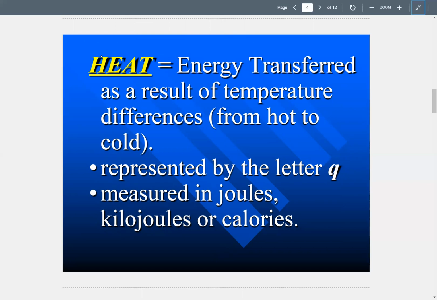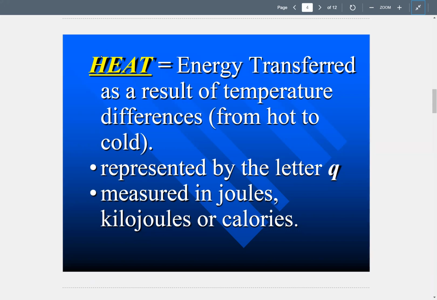So when we talk about chemistry, we usually like to follow heat because most reactions or most processes are going to deal with heat more than they're going to deal with work. So what is heat? Heat is energy transfer. And so the way that we monitor energy transfer is usually by measuring temperature change. That is the easiest way for us to measure energy transfer, with temperature change. But if you guys remember, temperature is average kinetic energy.